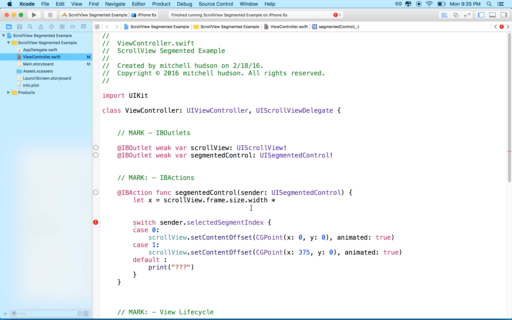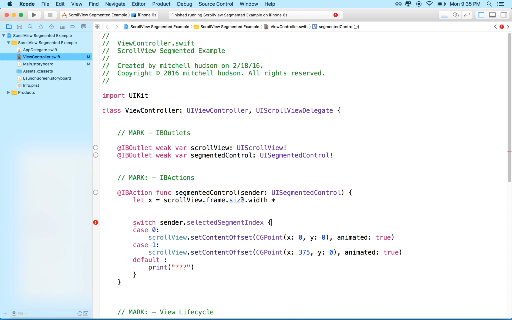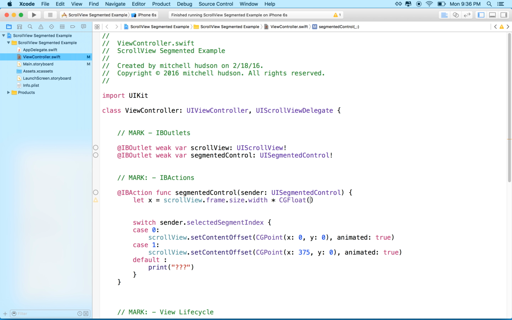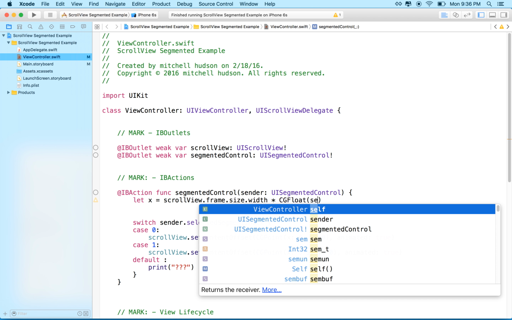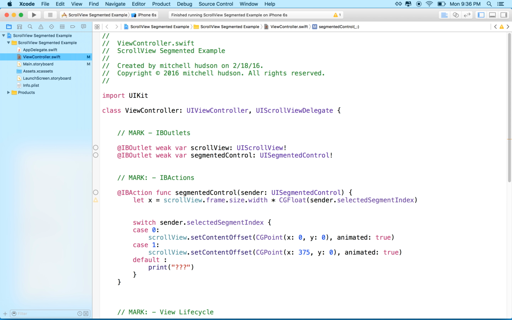The thing about this index, though, is this is an int, right? And frame.width, it doesn't say it here, but it's a CGFloat, right? So what we'll need to do is cast that as a CGFloat, and now we can say sender.selectedSegmentIndex, cast it as a CGFloat, and then multiply times the width, and then we get x as a CGFloat.